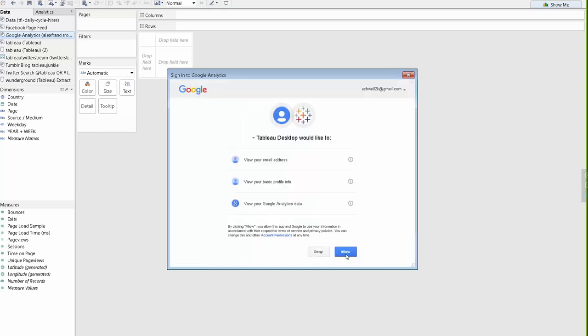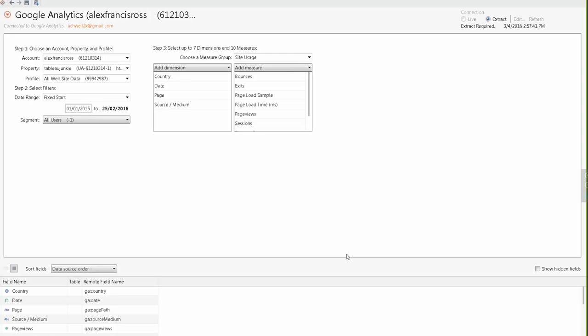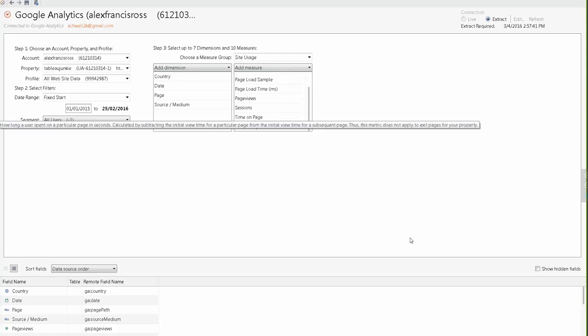So this is one of the named connectors that you will see available in Tableau. So this does not require any kind of web data connector or additional development work. This is out of the box functionality. But what I'm doing here is I'm connecting Google Analytics to my blog. So I'm getting site usage metrics about my blog, such as the number of page views and the average amount of time that people are spending on my blog when they log in.